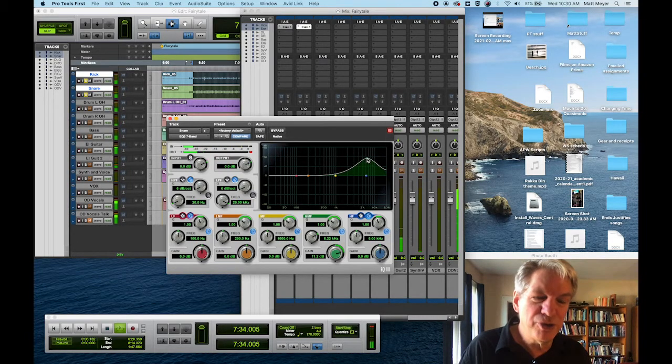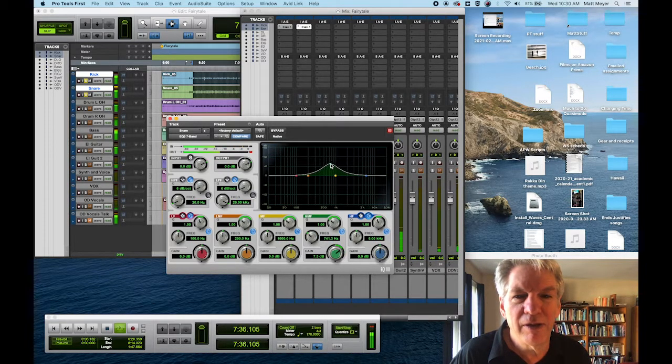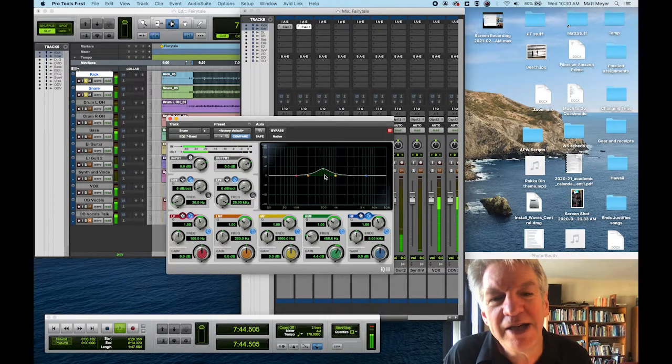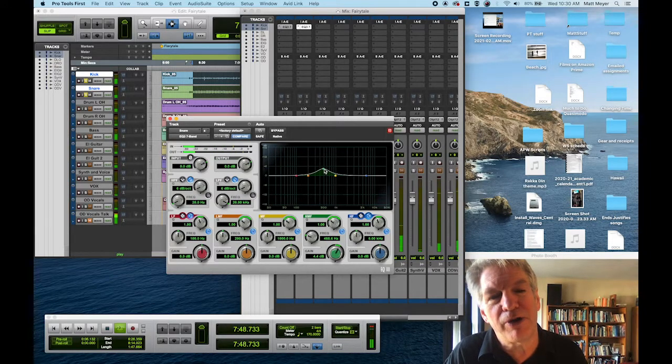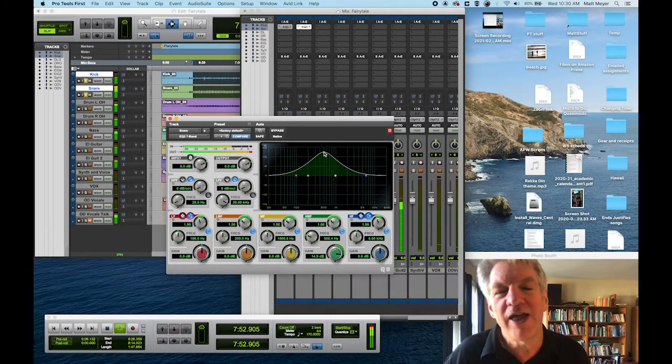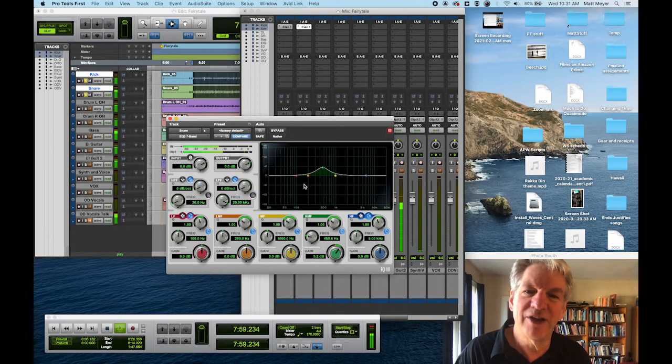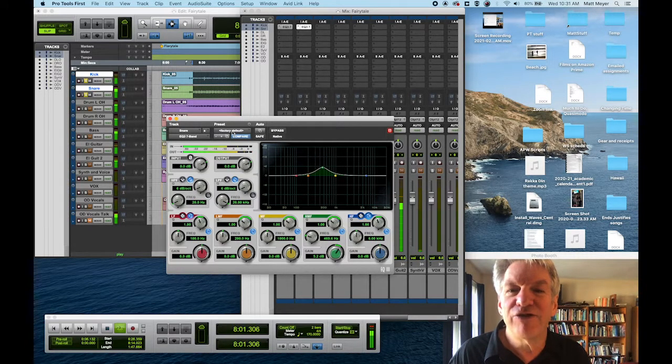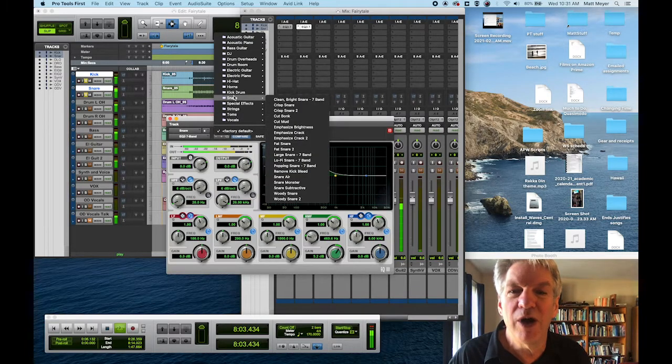That's maybe a little too crisp. Let me... That's not bad. I'll say this in passing. It's easy when you're boosting parts of the frequency spectrum to overload. So I had this too high, and you'll see that it's actually distorting. So I'll pull that back down, and then to clear the distortion off, I'll just click on that red thing. And again, there's factory presets for snare drums as well that I could use.